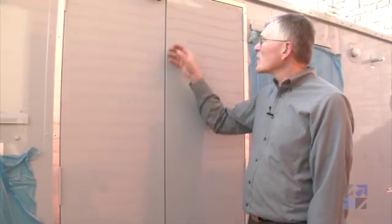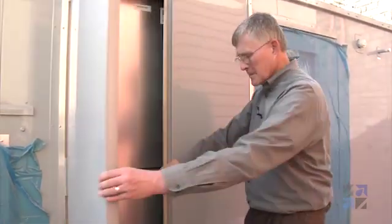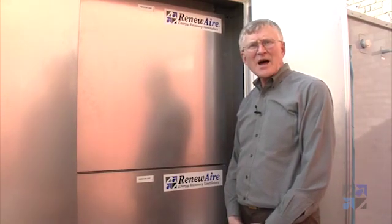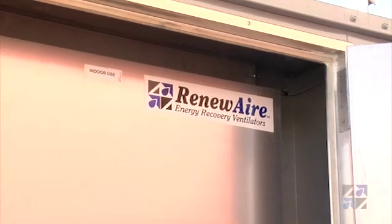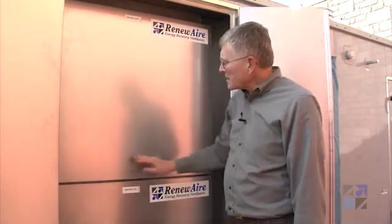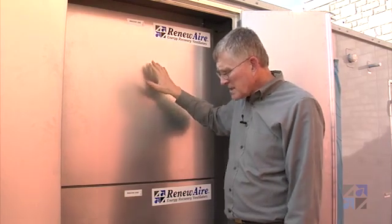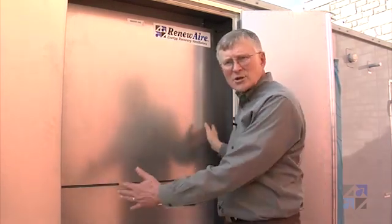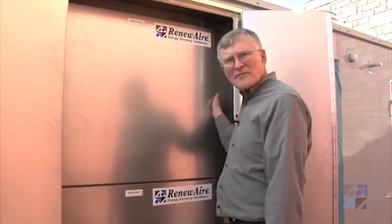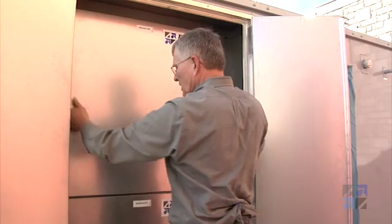These are the access doors for the RenewAir Energy Recovery Ventilation section in the air handler. RenewAir makes packaged energy recovery ventilators up to approximately 8,000 CFM of air flow, but for special requirements for applications like this school with a chilled beam system, our applied packages — in this case two CA-3X cabinets, a total of six energy recovery cores — can be placed into an empty section of that air handler, just sitting on the floor of this section. Then there are partitions that block off the airstreams so that the airstreams are directed through the energy recovery cores themselves.